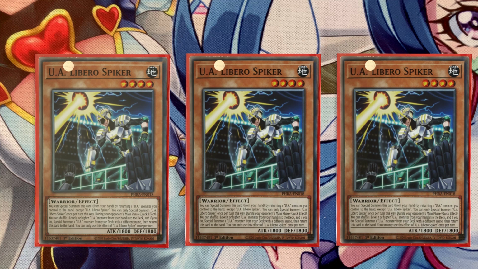You can shuffle one level 5 or higher UA monster from your hand into the deck and special summon a UA monster from your deck with a different name, and then you return this card to your hand. So this gives you access to the deck, because with Midfielder you have to have the right monster you want in your hand in order to summon it. This one, however, if you don't have the right one in your hand, you can just put the high level one back and then special summon the right one you want from the deck.